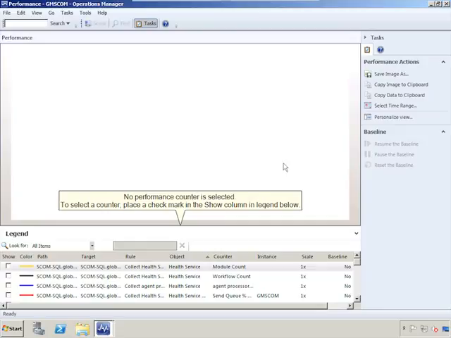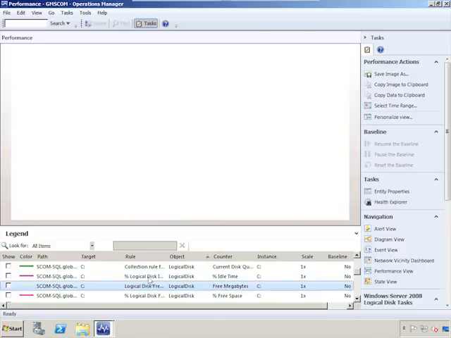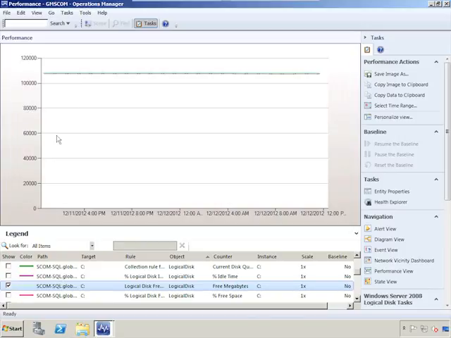Now we know the values at which we set those thresholds when we created the override. If you look down here, this is basically a performance view, just like Performance Monitor if you've used that in Windows. We've got listed by object a whole bunch of different pieces of information, including the logical disk element. So we have free megabytes, % free space. There's free megabytes, right? And as you can see, we created it at like 128 gigs. We're definitely below that, where it looks like we have about 109 or so gigs available. So yes, we're below that threshold.